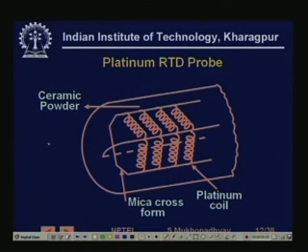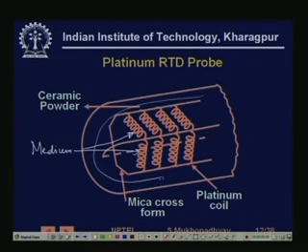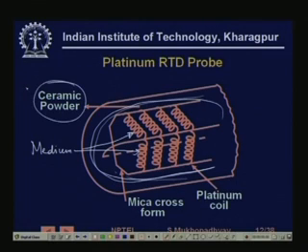It should not be stressed by expansion, etc. And then you need to ensure that you have very good conductivity between this and the medium. So the heat must flow through this space and then reach these elements. For that you need to fill this space with good conducting material, sometimes ceramic powder. So this is how it looks inside.